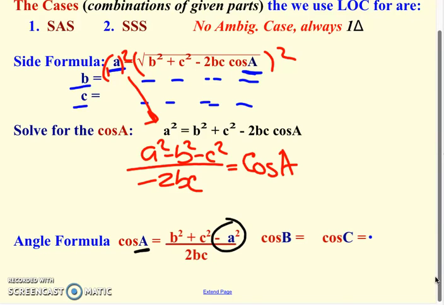Again, there are three versions of that formula, but that's just a matter of reshuffling the letters to match what angle you're trying to find. So if I'm trying to find B, then I'll subtract B. Try to find C, subtract C in the bigger formula. Otherwise, most of the work will be done right in your calculator. It's just a matter of plugging in and go. What's nice about the law of cosines is there's no ambiguous case. There are always one triangle problems.